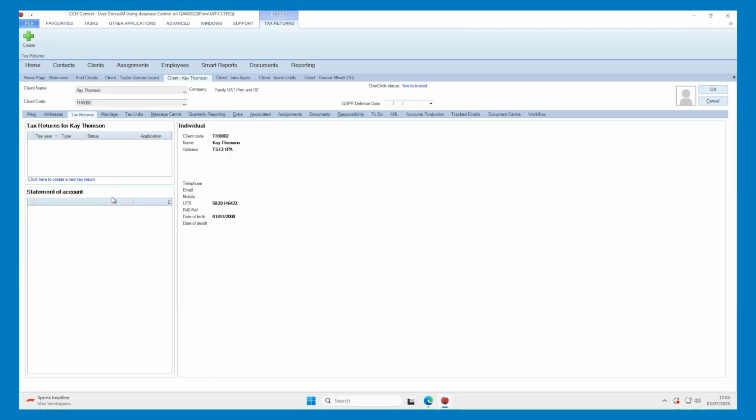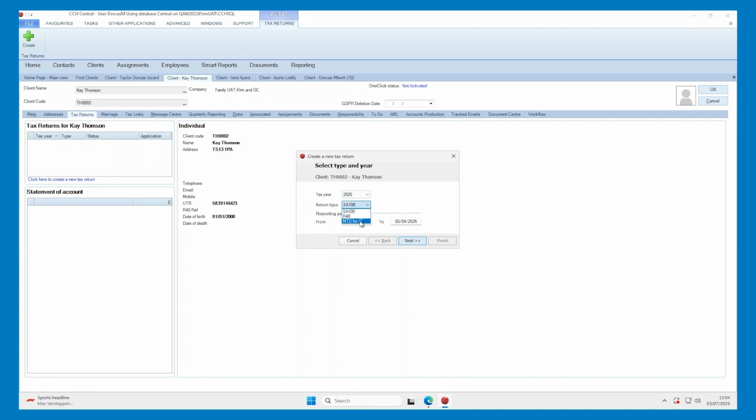This is a demo on how to generate an iFirm MTD client from Central. So in Central, this will be our launchpad into the cloud. Here we've got a brand new client, K, and we haven't created any tax returns for them before. So the first thing we need to do is create a brand new tax year. The starting year for MTD is going to be the 2026 tax year.